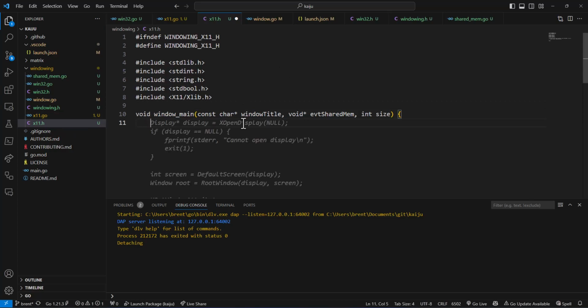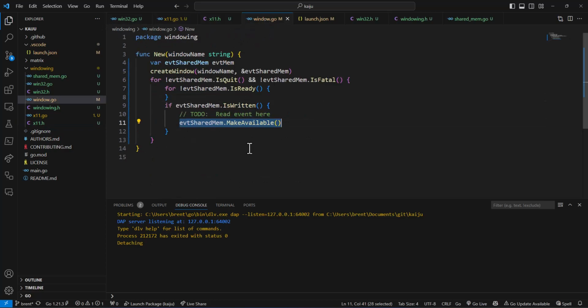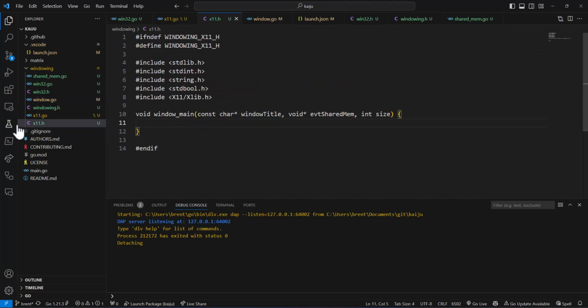Now, I don't think I explained it, but inside of window.go, we're passing the address of this memory in, and that's because if we don't pass the address, this is going to be passed by copy, and so it's going to manipulate an array over there, but it's not going to alter this particular array. So we've got to pass its address, its pointer, into there. So that's why that changed there.